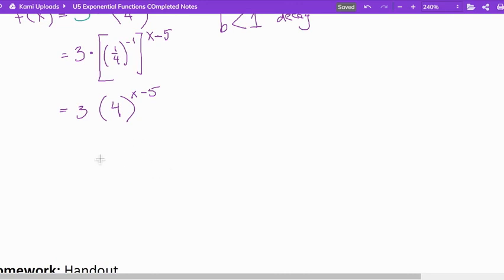Now we're going to use the product rule to simplify, to get rid of that horizontal translation. So we're going to get 4 to the power of x times 4 to the power of -5. Good old 1024, right? No, because it's negative. Thank you. Good old 1/1024.